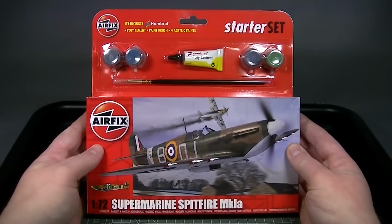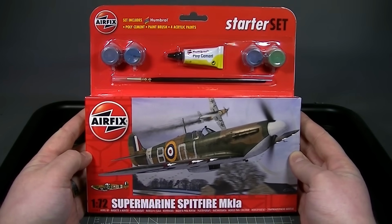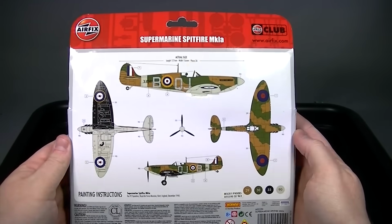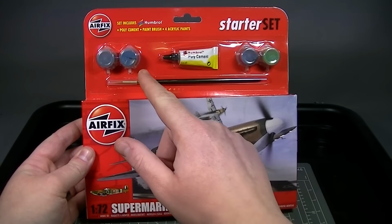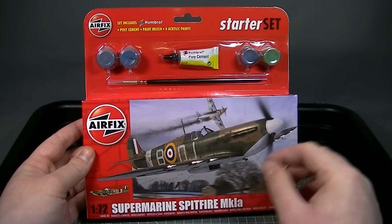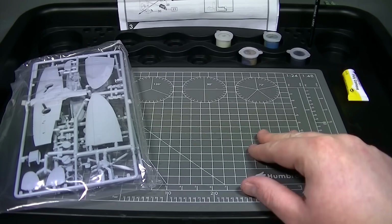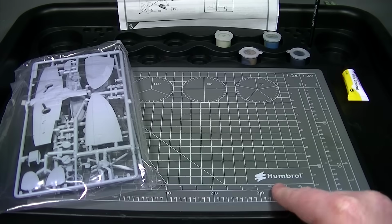In this video we're going to be taking a look at the 1/72 scale Supermarine Spitfire Mk1a starter set. Airfix starter sets offer the beginner the perfect opportunity to get into the hobby of scale modelling, and each starter set contains all of the paints, glue and brushes required to build a replica of your favourite aircraft. We're going to be building and painting the kit on the Humbrol workstation, which houses a cutting mat and is designed to hold all of our tools.